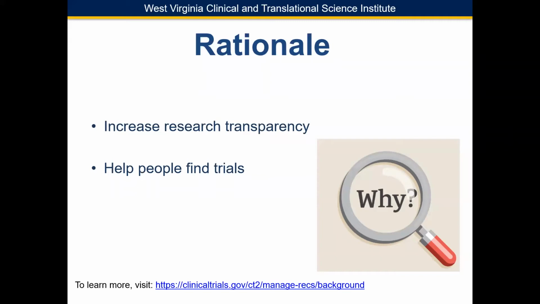The suppression of research results impedes the scientific process in all areas of science, and trial results inform the public's medical decisions. It also provides a place where researchers can see what's going on elsewhere, even before results exist, to help prevent duplication of effort. So if you've got an idea for a study, it's a good practice to search that database first to see if it's already been done previously.